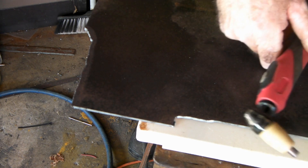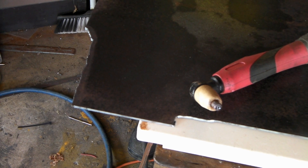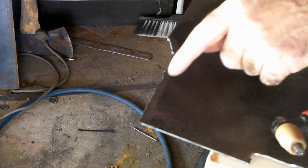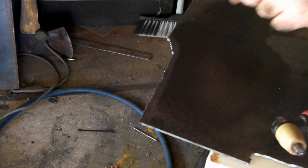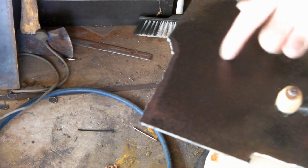Well, it cuts but it's a bit rough and a bit slow and it just doesn't have the power that it used to have. Have a look at that cut — it's quite rough guys. It does work, but very slowly. We don't want to do much more than this thickness with it because it's a bit ugly.